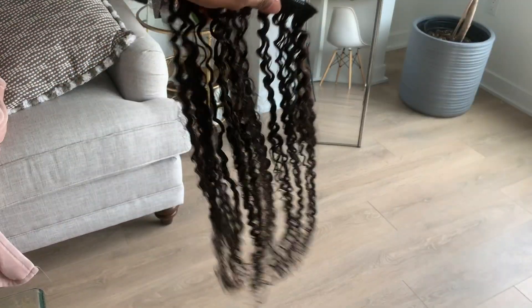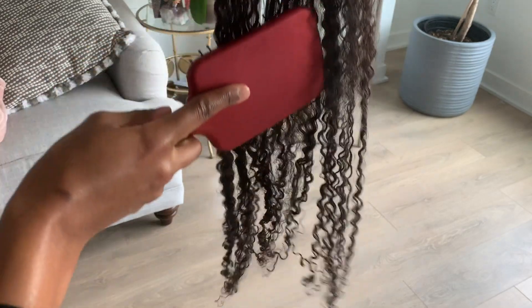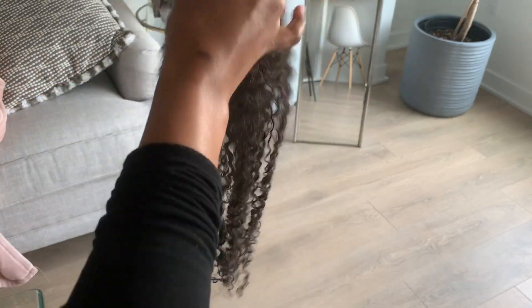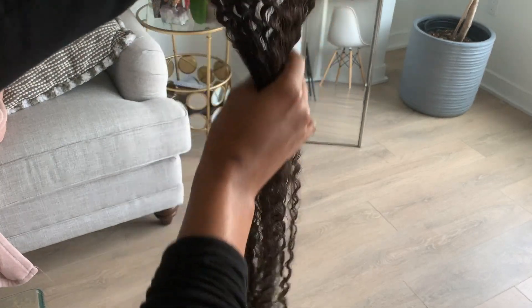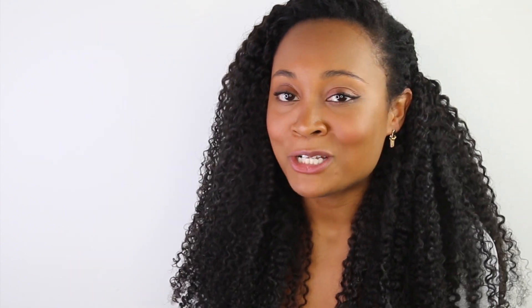I never wear my hair this way normally — I like something with a bit more volume. My hair at the roots is definitely more on the type 4 spectrum. So what I'm going to do is brush out the roots of this hair. I'm going to leave the ends curly because this helps prevent tangling, but I'll brush out the roots, put it back in, and show you how I like to wear my Mermaid 3C. This is how I brush out the roots — literally, I just brush them out. Do not brush out the ends because that's going to cause tangling. Just gently brush out the roots a little bit, then take your hands and smooth it through to make sure it's still nicely detangled. This is what the hair looks like after it's been fluffed out — I only brushed the roots, not the ends, because you want to keep them nice and defined.